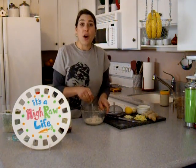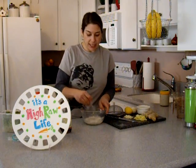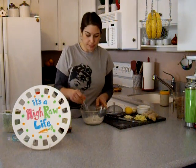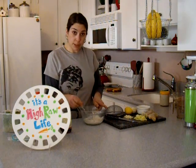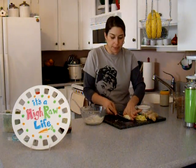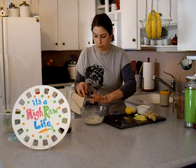Okay, so 4 tablespoons of tahini. I'm making double the amount I usually make because it's the only dressing I am making for the week. So I've just been so into it lately. So 4 tablespoons of tahini, and then 2 garlic cloves. So I recommend, if you're making it for the first time, just cut the amounts in half. I just chopped up 2 garlic cloves, so in that goes.